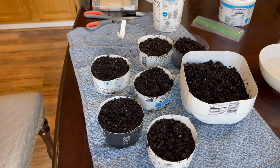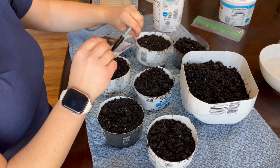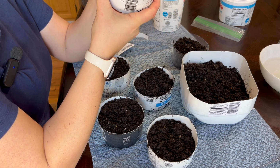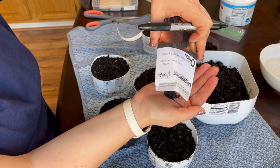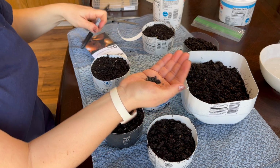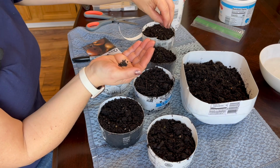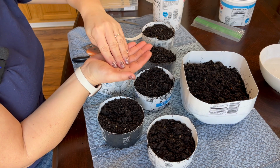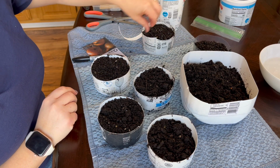I'm going to just rinse my hands off. Utah Sweet Yellow Sweet Spanish is a long-day variety. I think we need short or middle-day varieties here, but we're going for it because this is what we have. Utah Yellow. If you haven't seen onion seeds before, they're little and black. They look like dirt, so once they're in, they're impossible to get back out or even see. So I'm just sprinkling them like salt and pepper. I'm sowing these rather thick just because these seeds are really old. They're from 2020.